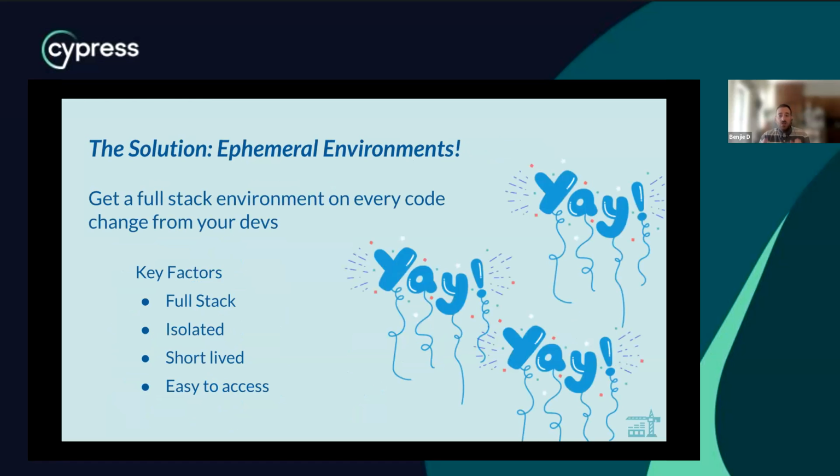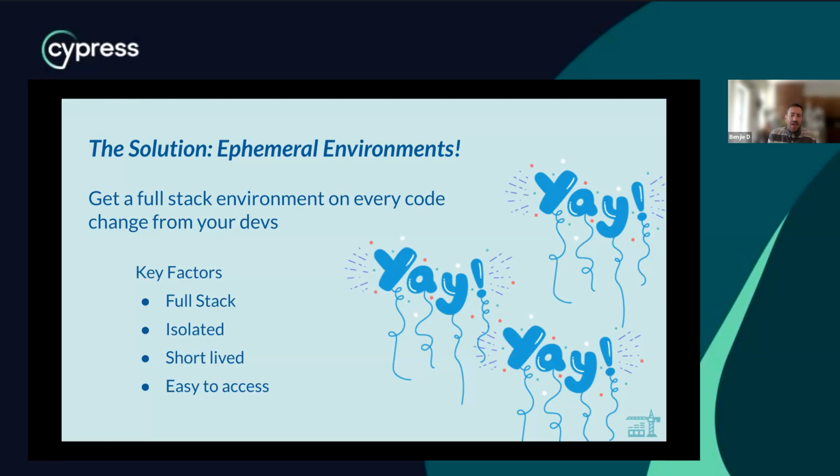The solution to that is using ephemeral environments. Ephemeral environments are full stack environments on every code change. The key factors are that they're full stack and isolated. So if I break it by doing some test, or I'm a developer and I change something and I break it, that's okay. I'm not blocking my fellow QA engineer or even developer. They're also short-lived. These full stack environments can get a little expensive. You need to maintain them. You need to make sure that they're not alive all the time, or you're going to have a very expensive pre-prod bill that some CFOs and some other folks are not going to be happy with.